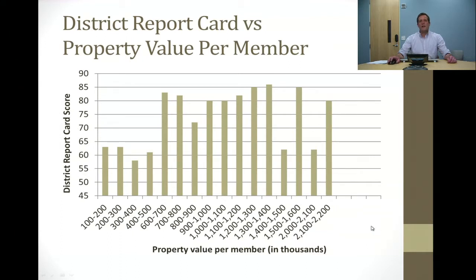If we disaggregate the data a little bit more and look at each of these intervals separately, again, you see a huge increase in district performance once you get into that $600,000 per member range. We get a drastic increase, and that increase pretty much stays up throughout each of these other intervals. When we disaggregate the data like this, it's a little bit easier to identify some of the outliers. Of course, this interval sticks out, the 2 to 2.1 million per member, the $1.4 to $1.5 million per member, and the $800,000 to $900,000 per member interval is significantly lower than the others too.